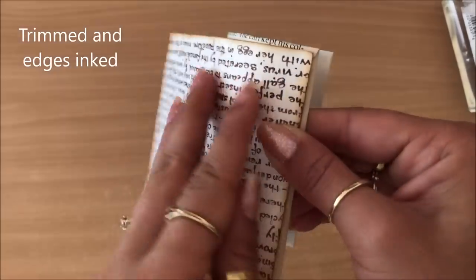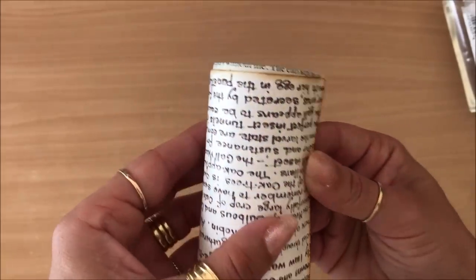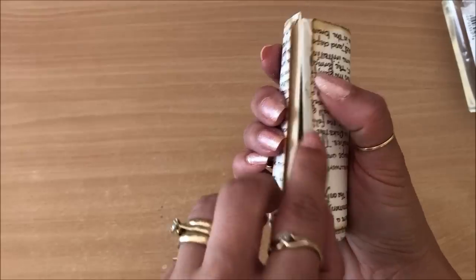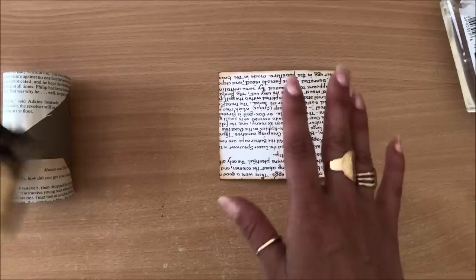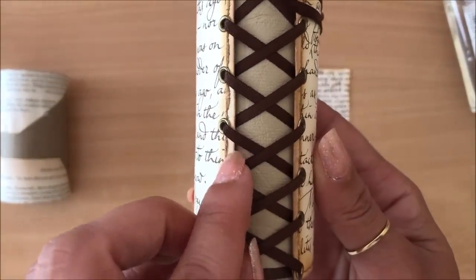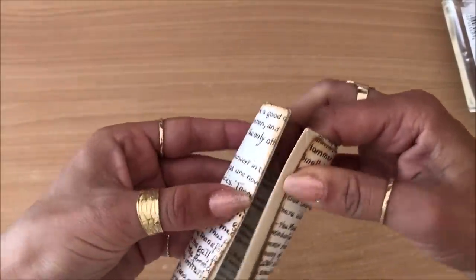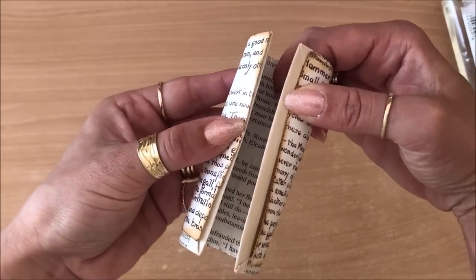So another thing to consider at this stage is how much space you want to leave here. So if I wrap that around, I'm holding it in place. Basically, what we are looking for is to have the same amount of space on both sides. And my little thing over here is going to be visible, but I'll deal with that when I come to that. So you can see here, it's the same amount of space on both sides. For example, you don't want to have all this space here, and then a tiny little bit of space here. See, even that doesn't look bad actually.